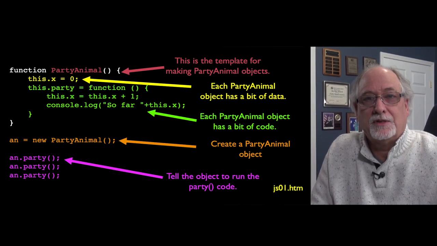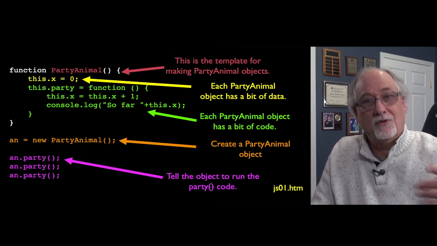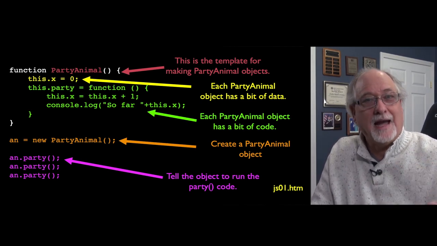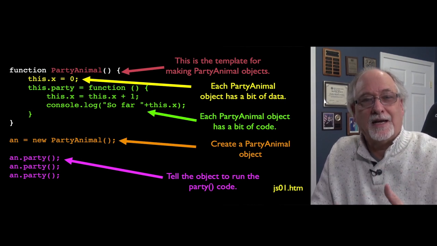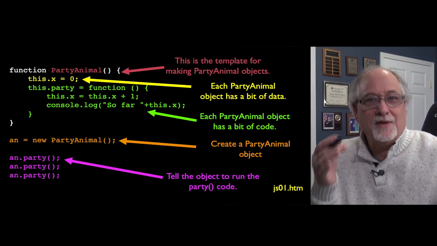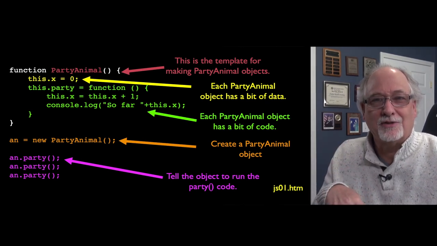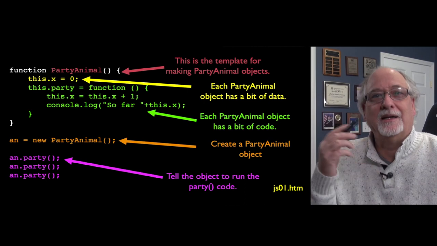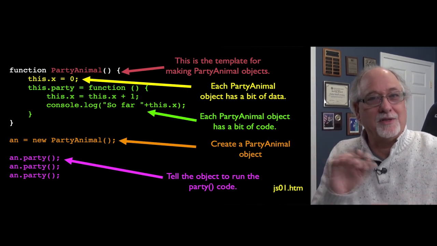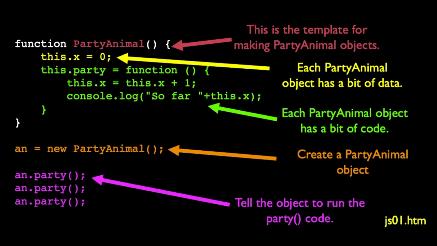Let's take a look at a sample class here. The first thing to notice is that it uses function as the keyword to define a class. You might see what's called ES6 classes, and it's like syntactic sugar that layers on top of this that makes the syntax look more like other languages. This is kind of the vanilla, the underlying actually how they work. The syntax doesn't change how it works. This is how it really works.